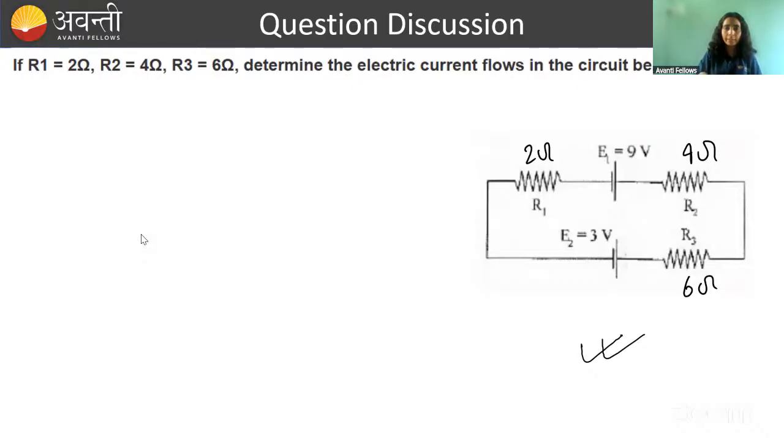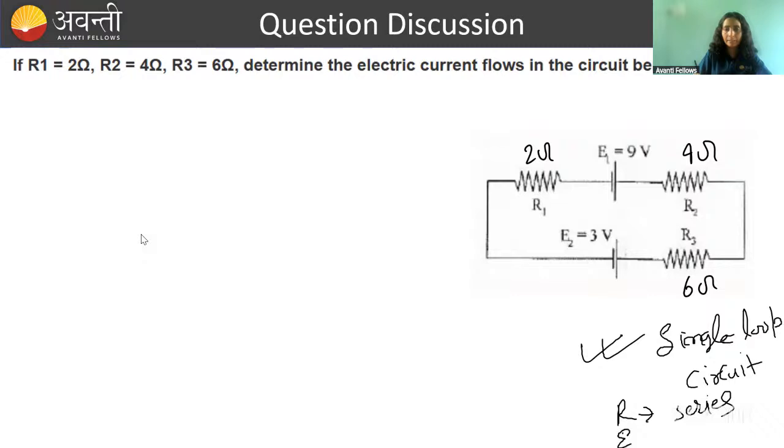यह single loop circuit है ना. यहाँ पे loop सिर्फ क्या है, एक ही loop है. In the previous question there were 2 loops. This is a single loop circuit. और जब भी circuit single loop होगा ना, if there are more than one battery they are in series. ठीक है. क्योंकि if there is a single loop, batteries are connected end to end. Done है. So इसका highlight क्या है इस question का, this is a single loop circuit. और single loop circuit का मतलब क्या हुआ, सारे R series में होंगे और सारे batteries के EMF भी series में होंगे. So if you have to calculate current in the circuit, calculate E equivalent, calculate R equivalent and solve it.